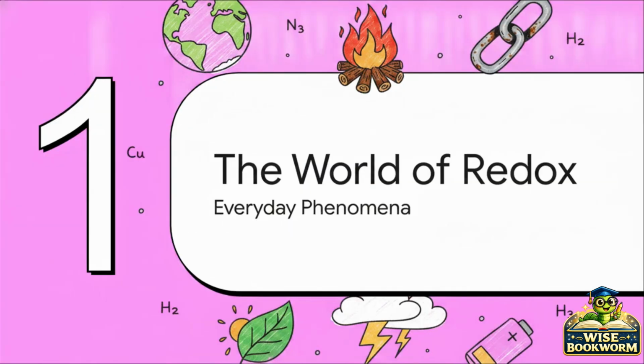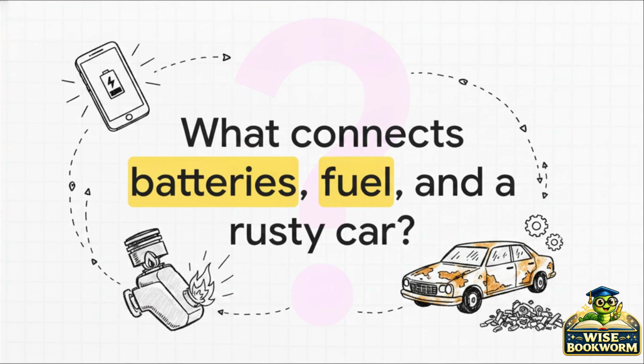The world of redox. So, before we get bogged down in formulas and electrons, I want you to think about this. What unseen thread connects the battery currently keeping your phone alive, the rapid combustion happening inside a car engine, and the slow, inevitable rusting of a piece of scrap metal sitting in a junkyard? On the surface, they look like entirely unrelated things, right?